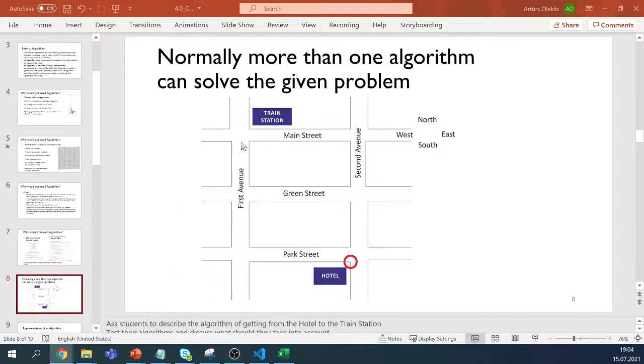A simple example would be if you want to get from the hotel to the train station, there are differences if we go this path or this path. Yes, that's the shortest one. Or if we go like this path, and here, of course, we will achieve the same result, but we'll spend more time, right? And from the programming perspective, of course, there are many different solutions for how we can go to the train station from our hotel.